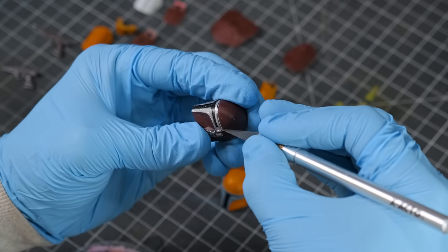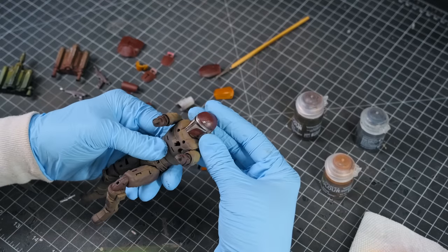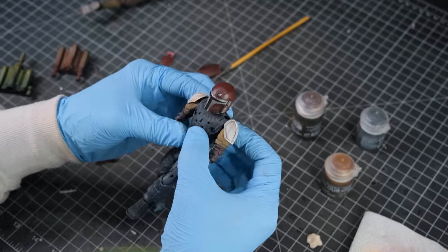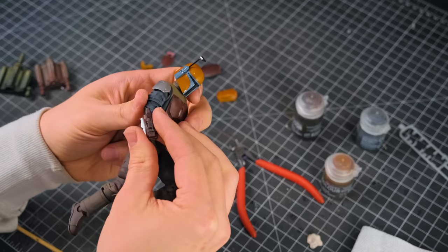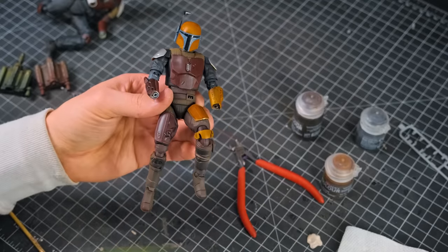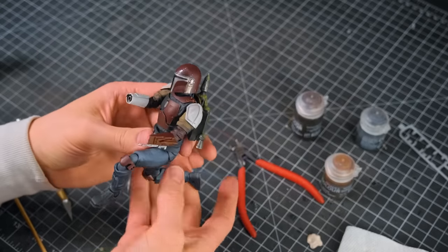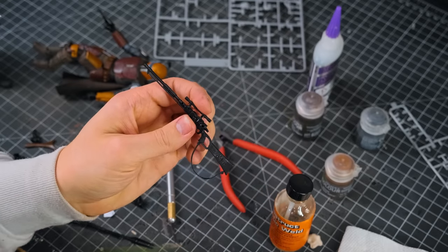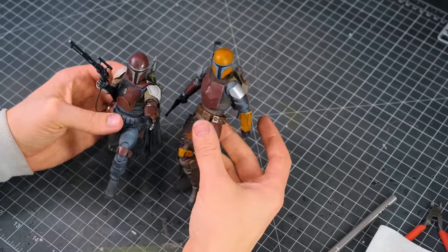I'll be sure to seal everything with a matte varnish off camera later to protect the final paint job. I then started the final assembly of the figures, and because the kits are so similar to begin with, I was able to play around with the parts and ended up swapping a few, including the arms, to better suit what I wanted the characters to look like. I did a little bit of kit bashing between Mando's rifle and Boba Fett's blaster to get a custom new one mixed between the two, and I threw a little scope on the pistol of the other Mandalorian. I'm sure these two will look just a little different in the show, but I'm pretty happy with how they turned out.